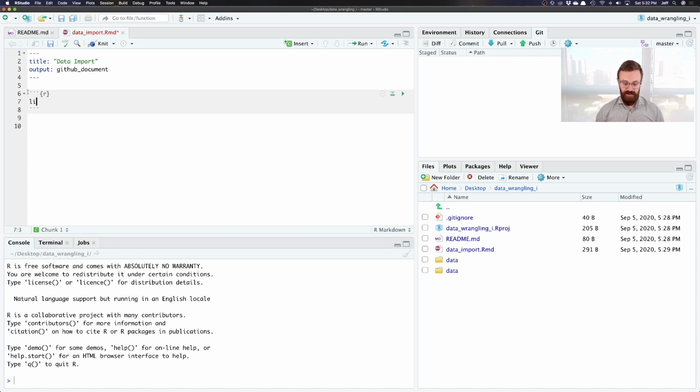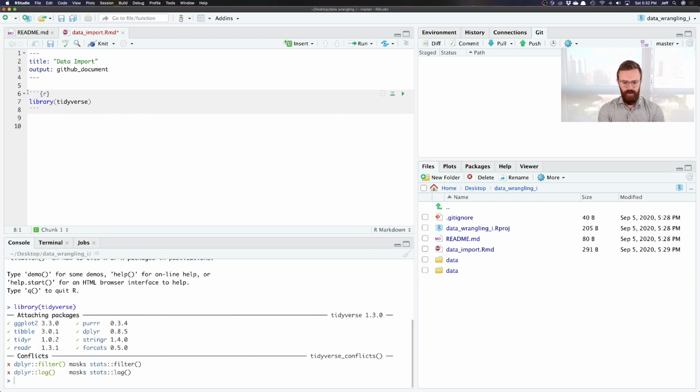The first thing that I'm going to do is load the tidyverse library. And the reason I'm going to load the tidyverse library is that the functions that we are going to use exist not in base R, but in the tidyverse library. And in particular, they exist in the readr package, highlighted right down here. readr is one of the packages in this collection that is referred to as the tidyverse. We're going to focus on this package today, and we're going to talk about some of the other ones in the next two video lectures. In particular, we're going to talk about dplyr and tidyr in the next couple of packages. But today we're mostly focused on readr.